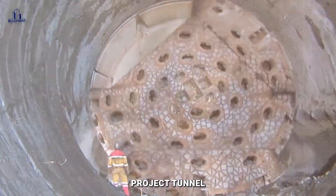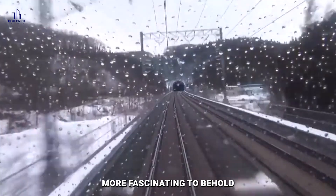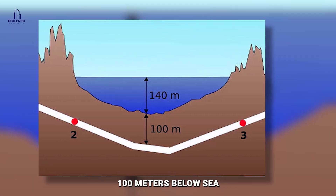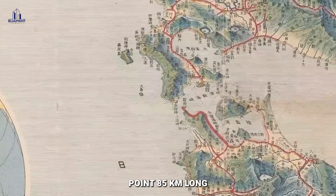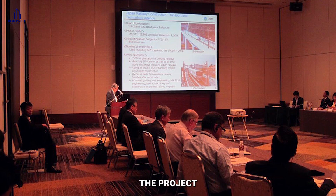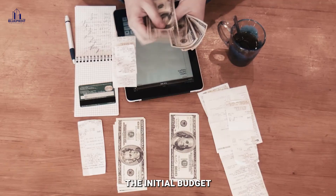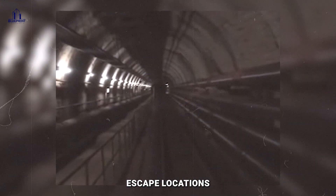If you think you've seen the world's largest mega-project tunnel, wait until you see the Seikan Railway Tunnel in Japan, which houses the world's deepest underwater railway. It's comprised of two railway stations, making it even more fascinating to explore. Japan's Seikan Railway Tunnel is a dual-gauge railway that goes 100 meters below sea level and 240 meters below the seabed. It flows beneath the seafloor of the Tsugaru Strait, which divides Hokkaido's southern boundary from Aomori Prefecture on the mainland's northern edge. The railway tunnel is 53.85 kilometers long, including 23.3 kilometers under the ocean, making it the world's longest undersea tunnel and deepest underwater train line. Tunnel construction began in 1971 and was completed in 1988, at a cost of around $7 billion — over 12 times the initial budget, much of which was attributable to inflation over time. The tunnel has two railway stations that are the first to be built beneath the sea, serving as emergency escape locations in the case of a calamity.